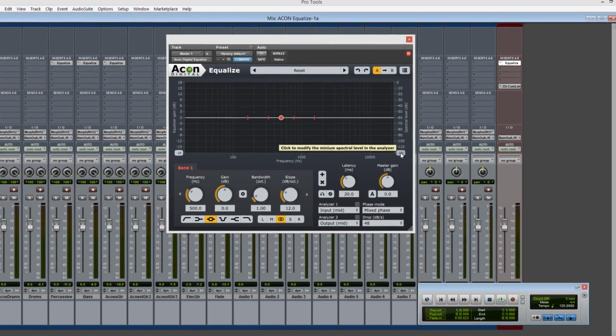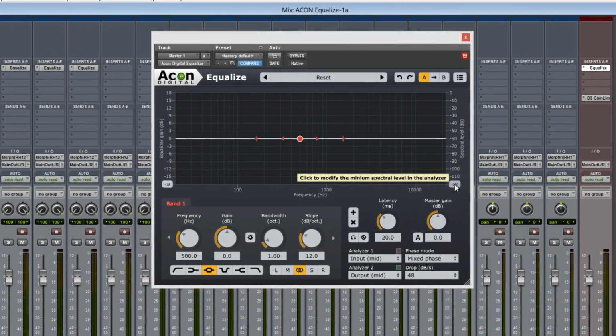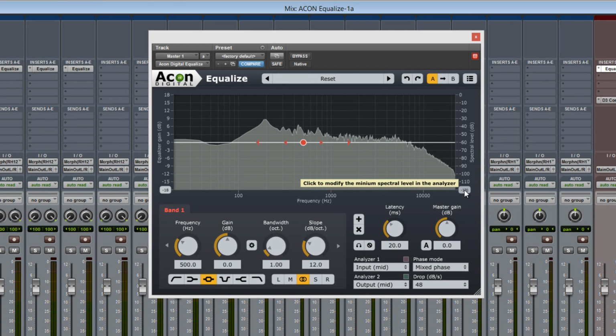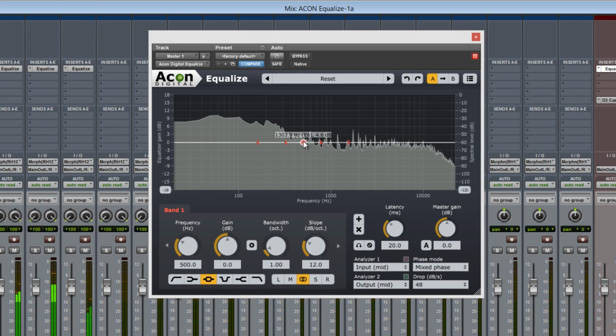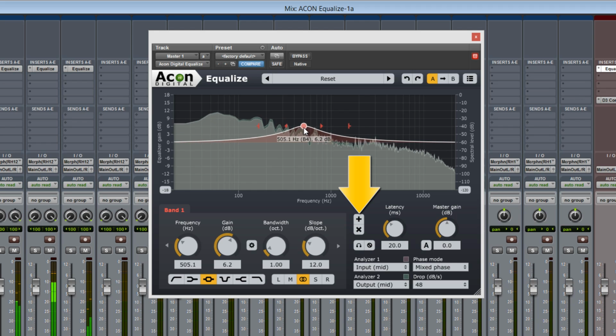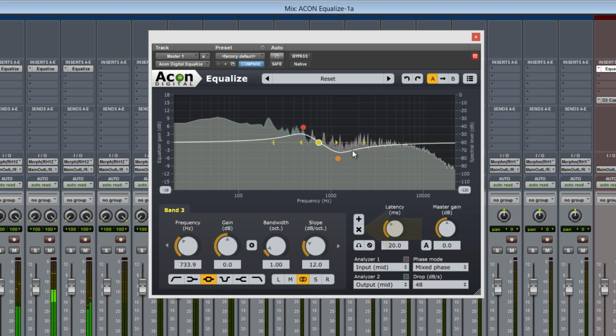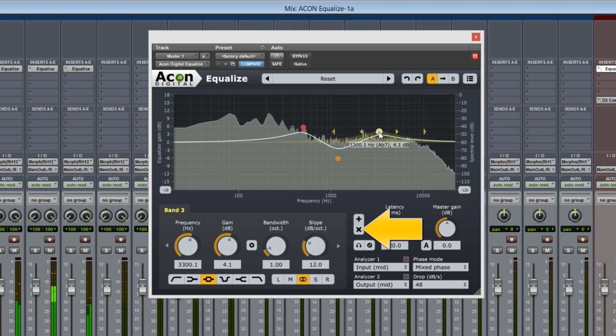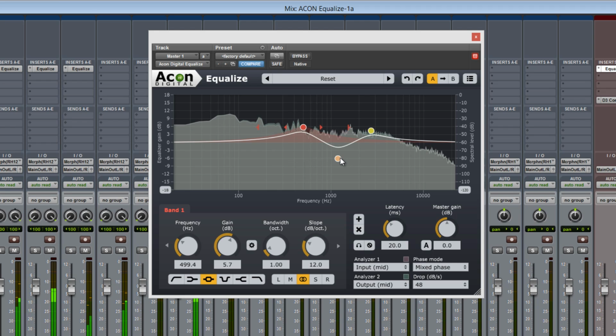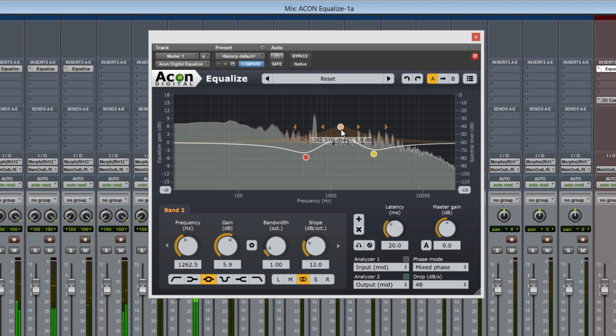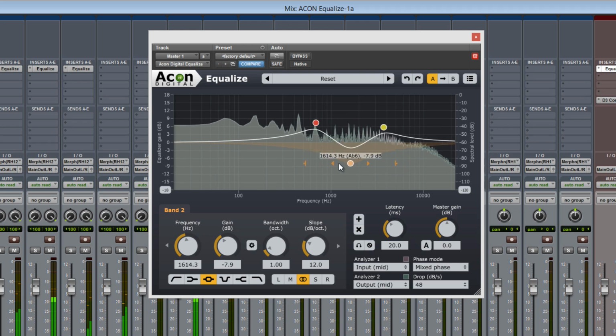Now, let's run some audio through the plugin and check out the band settings. By default, the equalizer starts with one band. Use this add icon here to simply add additional ones, up to 12 in total, and deleting individual bands or groups of bands is easy with this icon here. New in this version is the capability of simultaneously selecting and editing multiple band nodes here. For example, I can use my pointer to select multiple frequency editing points, or choose individual ones and then manipulate them as a group.